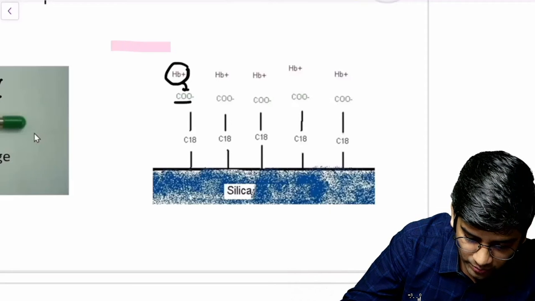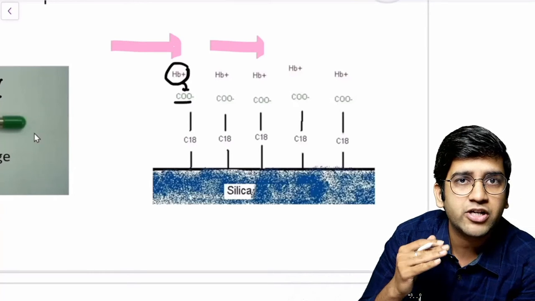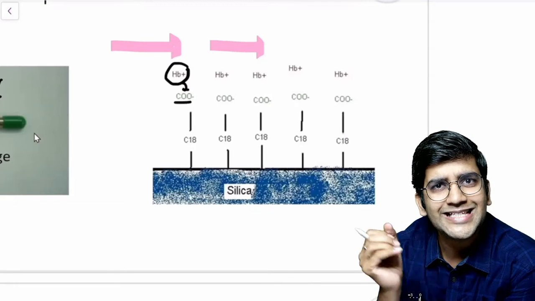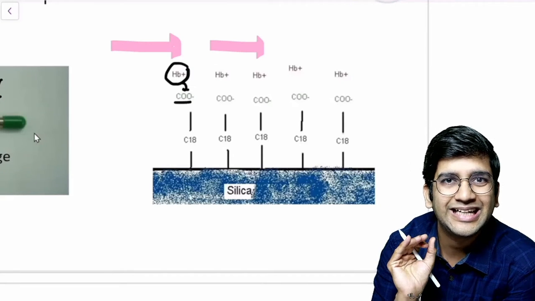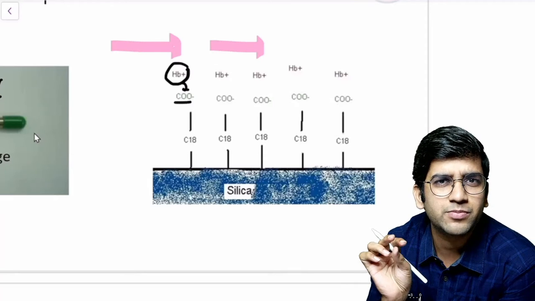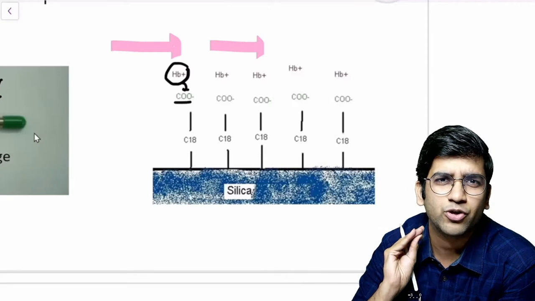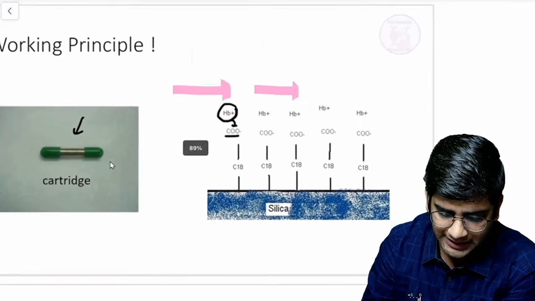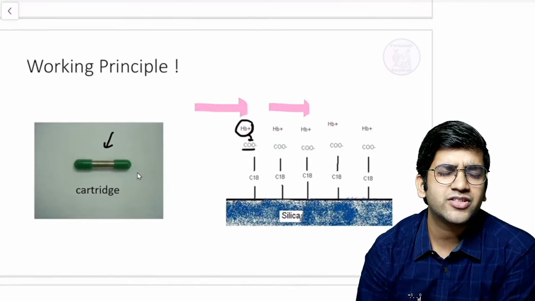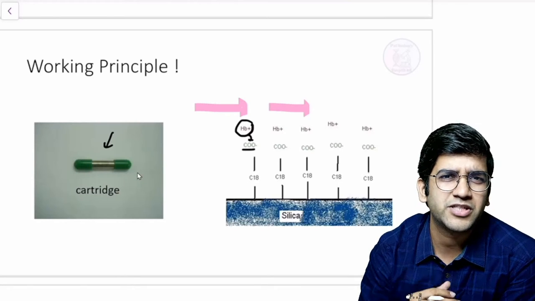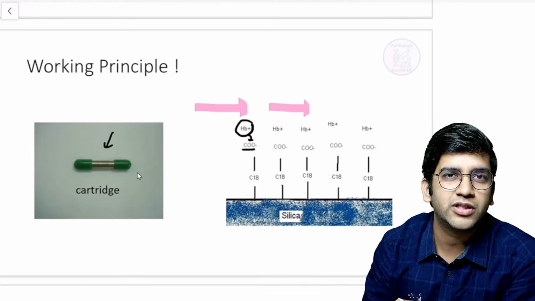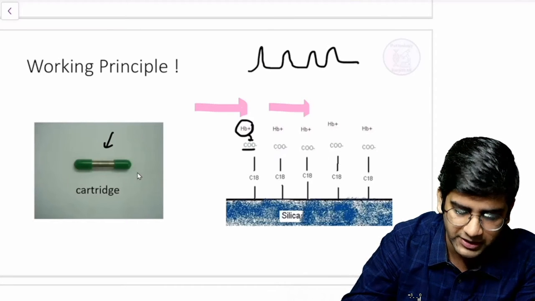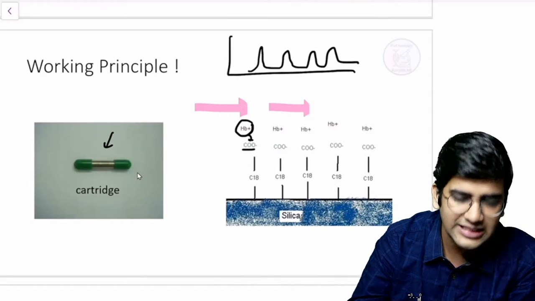So once I flush with buffer, the buffer goes. Buffer slowly displaces all the hemoglobin based on the affinity. Less affinity, easily displaced. More affinity to negative charge, it'll take time to displace. But the entire displacement happens within 6 minutes, 5.5 approximately. Beyond that, no hemoglobin can stay in the mobile phase. Everything will be displaced. That's why I said that your beta thal and alpha thal program runs for maximum 6 minutes. Everything will be flushed out and have a beautiful curve at the end of 6 minutes. Every time a hemoglobin comes, it produces a peak. It produces peaks like this. Then we can easily interpret that, right?